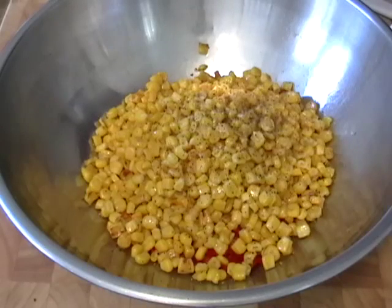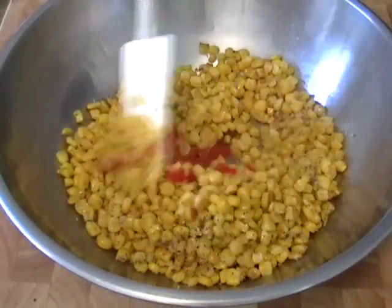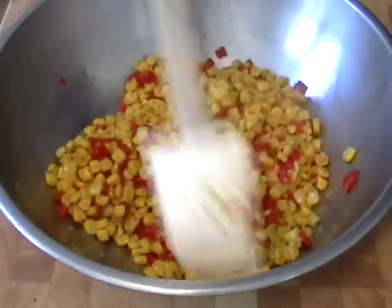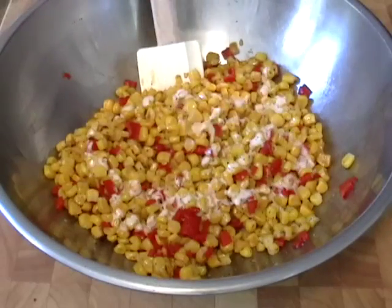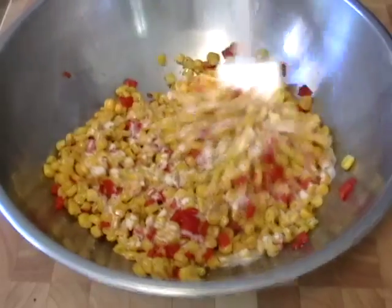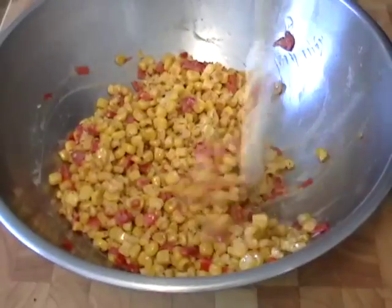I dumped my now just barely warm corn on top of the peppers. All right, salt and pepper to taste. You're going to need a good amount of salt in this, just like corn on the cob. It's okay without salt, but it's fantastic with salt. I'm going to toss that together. And then I'm going to add the dressing, just enough to coat it. All right, for a pound of corn, I probably put in maybe 1/3 cup of dressing, because you can add more later when you go to serve this. And I'm going to set that aside.